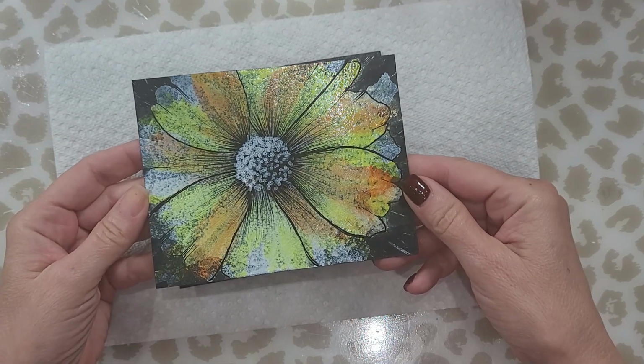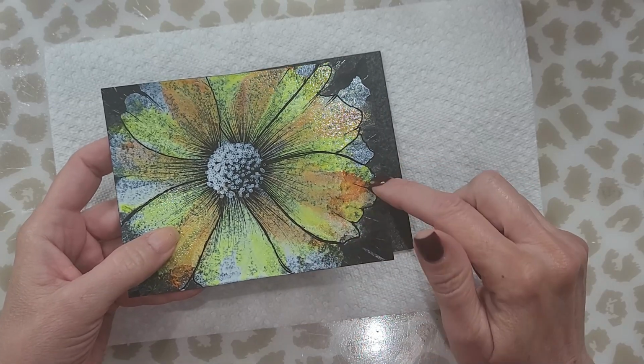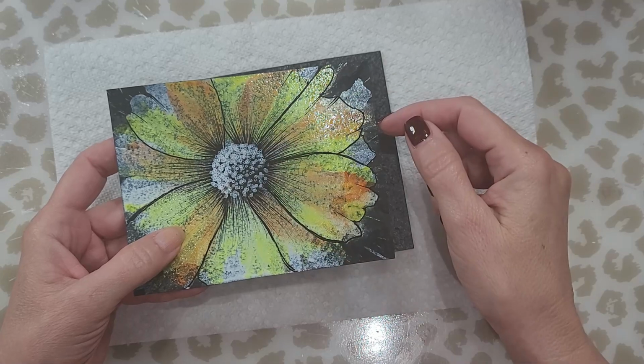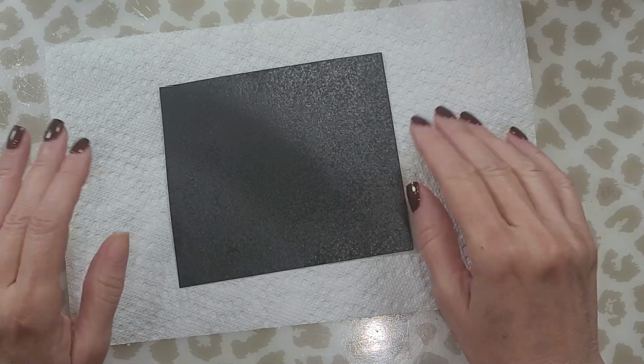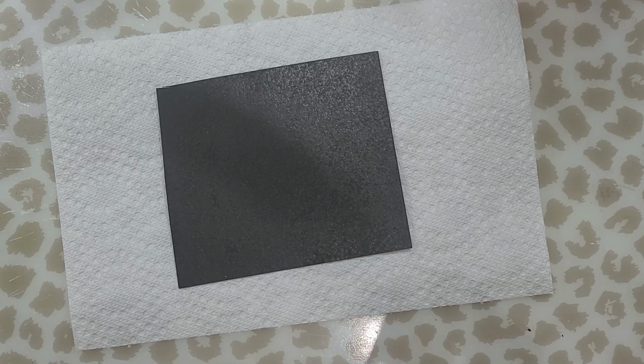I was able to use my alcohol inks on it, and then I used a micron pen to detail my petals and to add a little depth, but I wanted to show you how it works. So again, this one I did spray with the KAMAR varnish, 2 very heavy coats, and it's kind of textured, but I wanted to share it with you anyway.